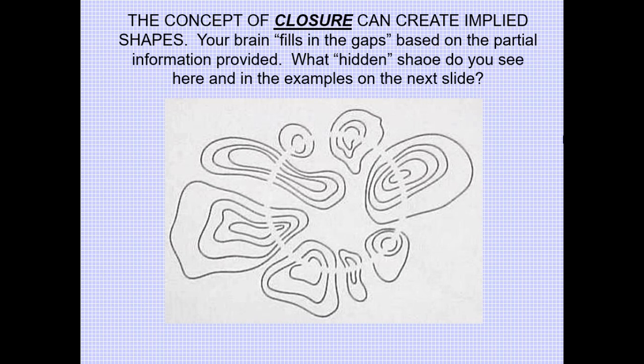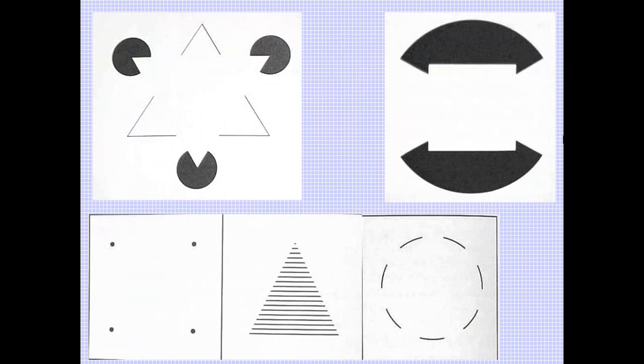Your brain is filling in the gaps. It's using the information available to make deductions. It is actually an example of how incredibly smart you are, how sophisticated your brain really is, that it's doing this without having to think about it. Can you see geometric shapes in these examples that aren't really there? There's a triangle here, for instance. It doesn't have an outline around the outside of it. Your brain is using these little pieces of information to complete and fill in the missing bits. In a weird way, those simple 4 dots make you see a square.